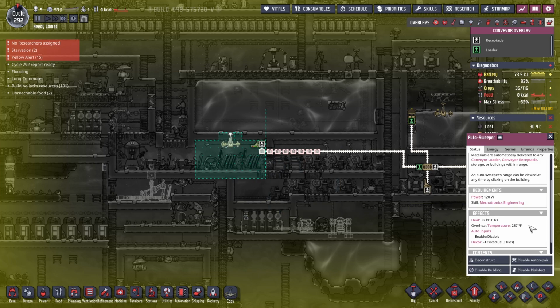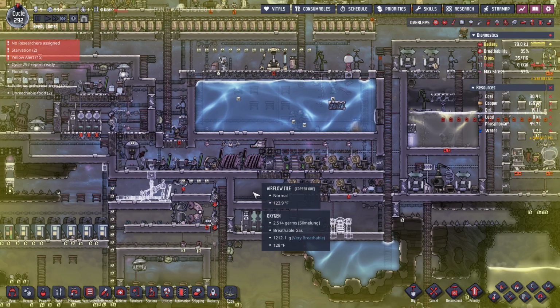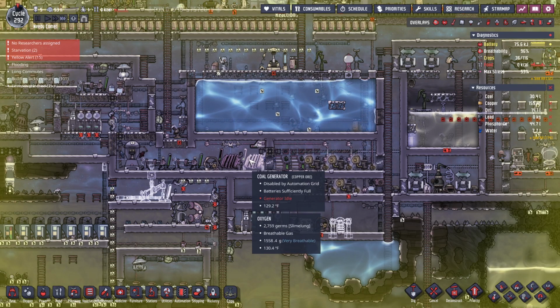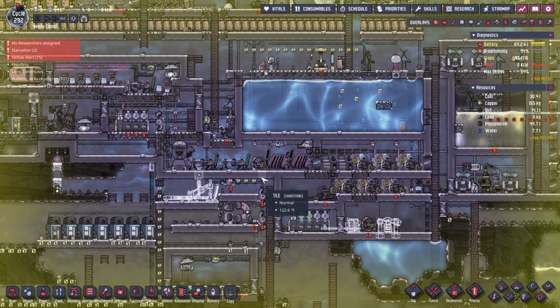Range can be viewed, but errands by sucking up all your debris. Materials are automatically delivered to any conveyor loader. Conveyor several storage or building within range. So okay, they're sufficiently full. Let's look at it. It should work.